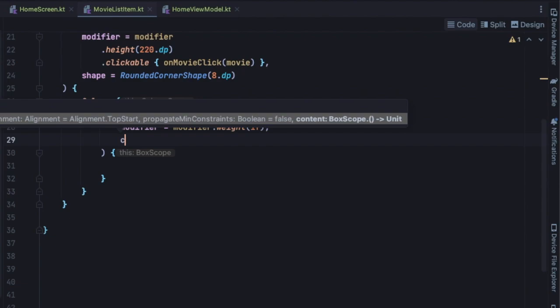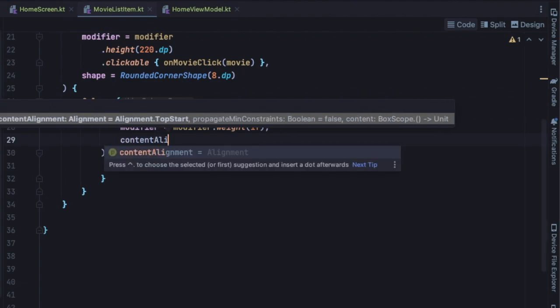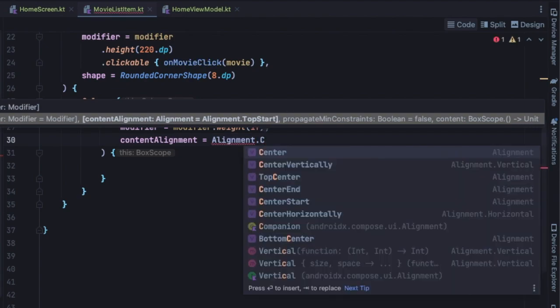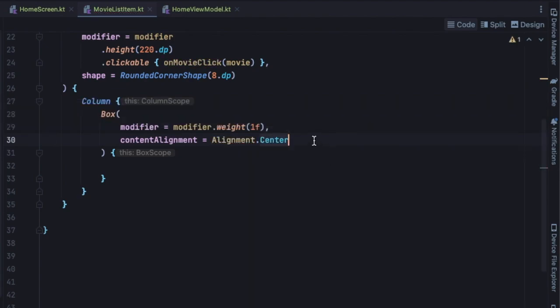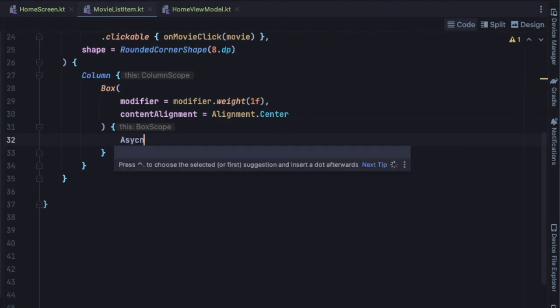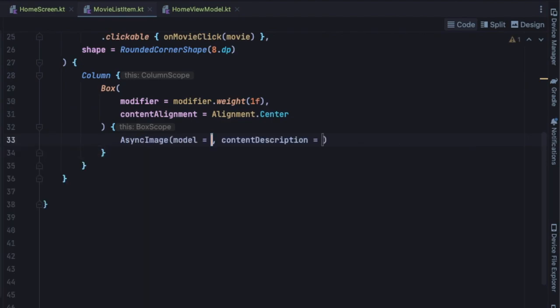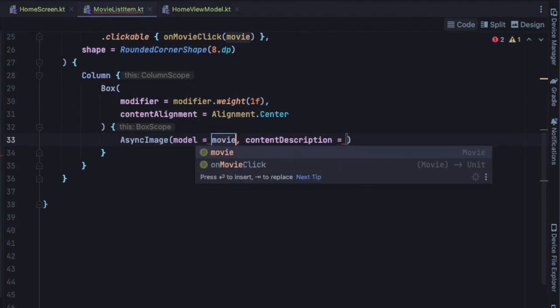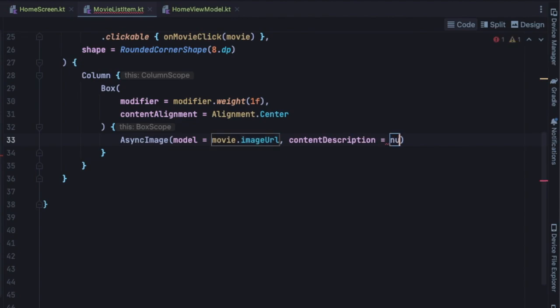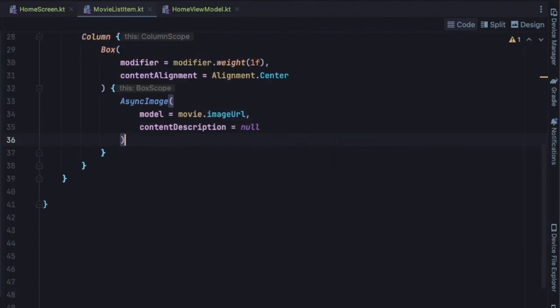I will need also a content alignment to be alignment.center. Now inside my box, I need an image, so I will call the async image. For the model, I will call it movie.imageURL. The content description will be null.